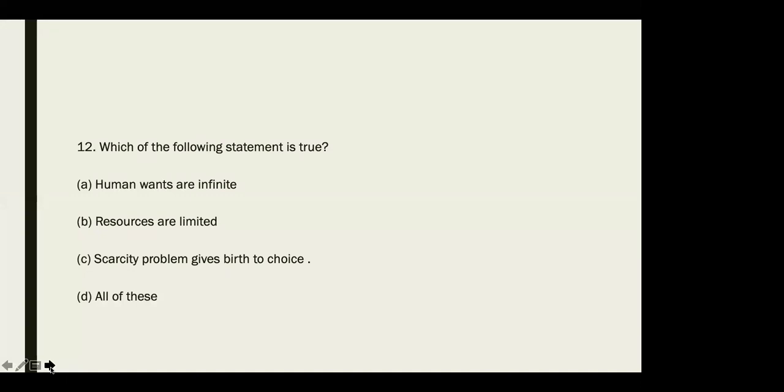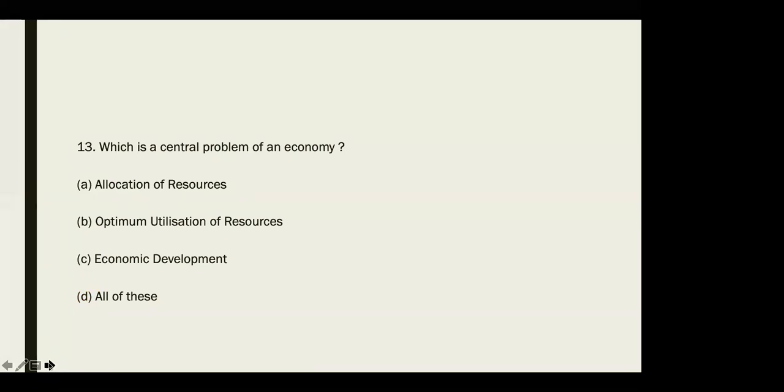So which of the following statements is true? Human wants are infinite, resources are limited, a scarcity problem gives birth to choice, which is also through which we study the opportunity cost. So the option for this is all of these. Which is the central problem of an economy? Allocation of resources, yes. Optimum utilization of resources, yes. Economic development, yes. So it is option D, all of these.